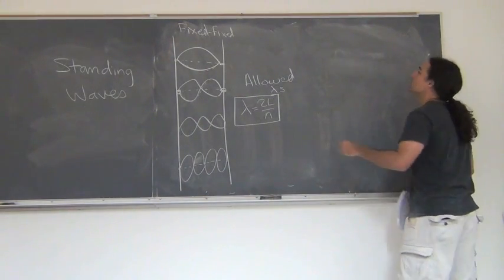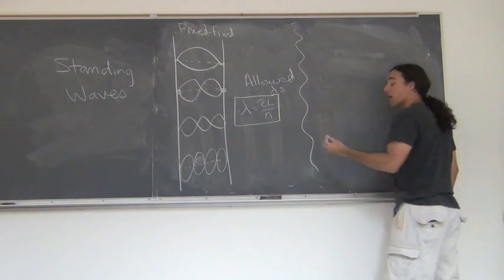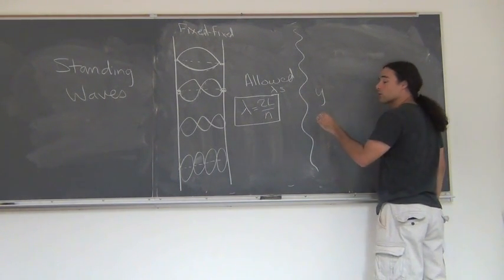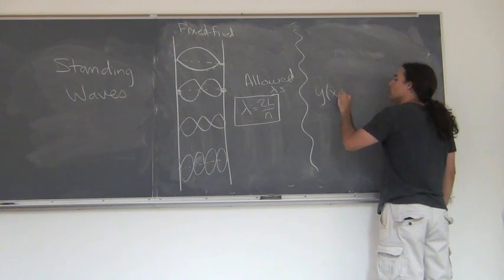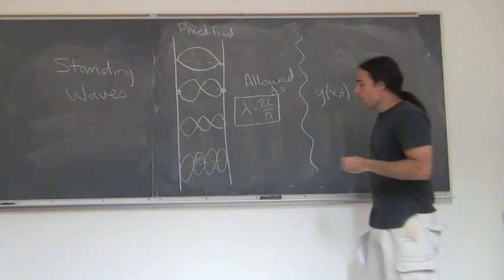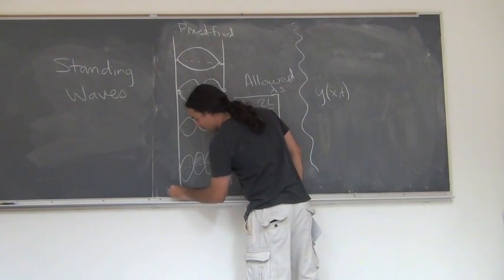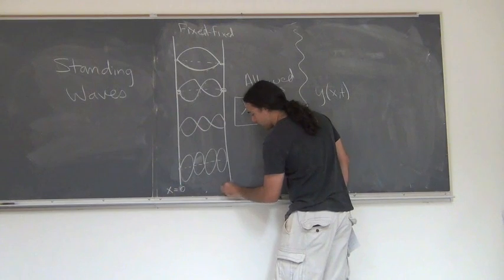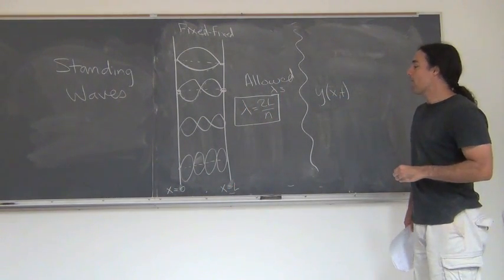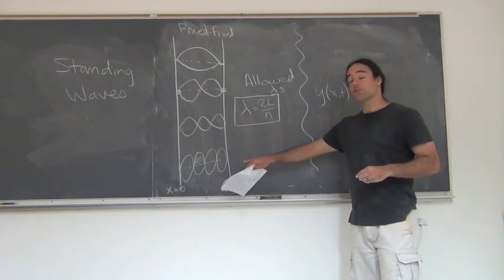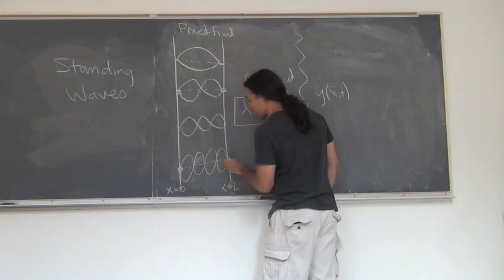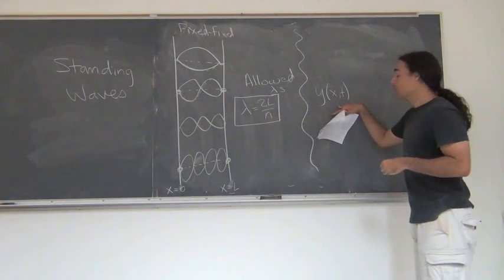We can do that very similarly to how we did traveling waves. But we have to make sure we match on the boundary conditions. So we have y as a function of x and t. I'm going to label my boundaries here. I'll say this is x is 0. This is where x is L. So it must be true that my waves have a height of 0 at each of these boundaries. So at x is 0 and at x is L, the height y should be 0.